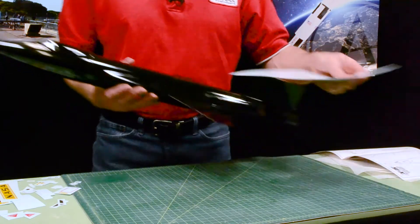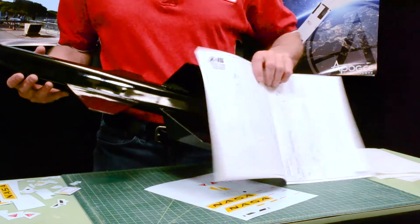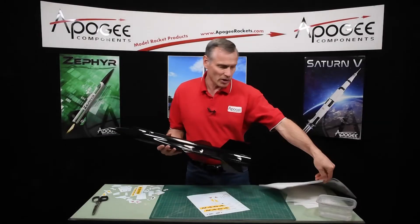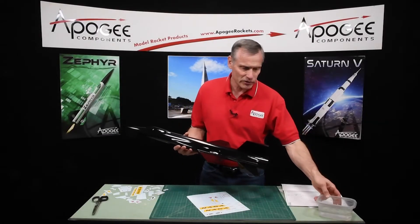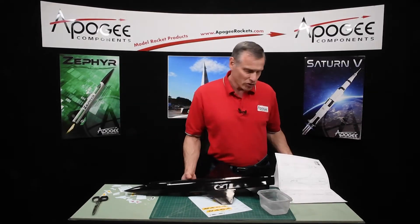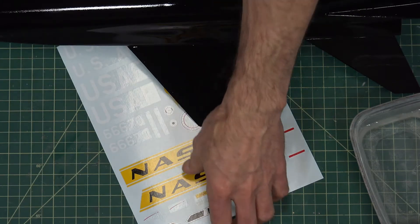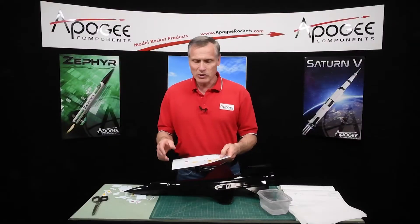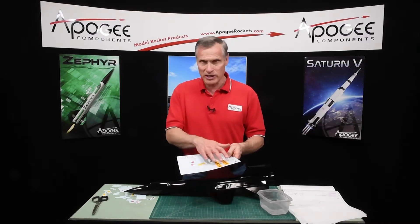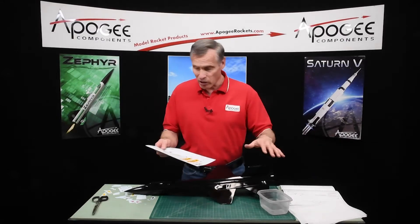The decals are water transfer. The locations of the decals you'll find in the instruction manual right in the middle, so that's what I'm going to be following along. You're going to need some water — just regular tap water is fine — and paper towels to blot up the excess. I recommend cutting all the decals out first, because as you're putting them on it's getting water everywhere and you might splash them on a decal that you're not ready to put on yet, making it harder to put on. So cut them out first and then put them all on at once.